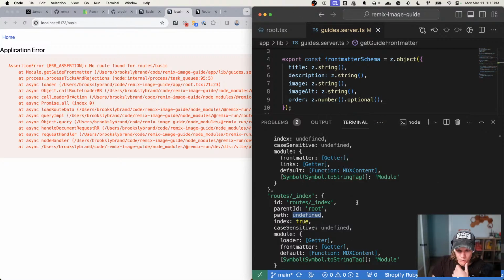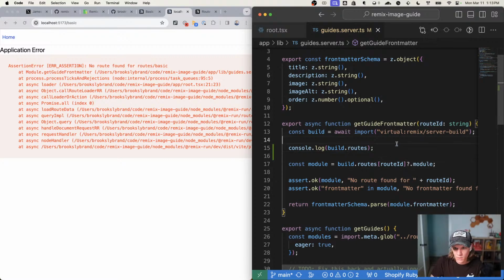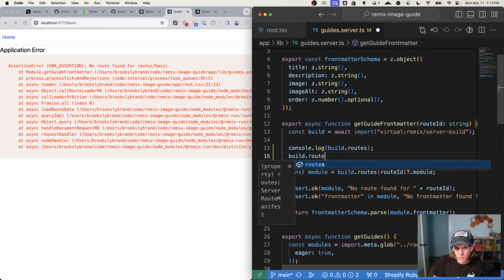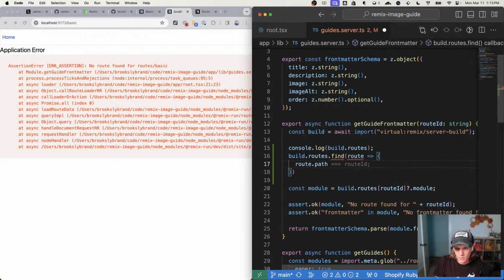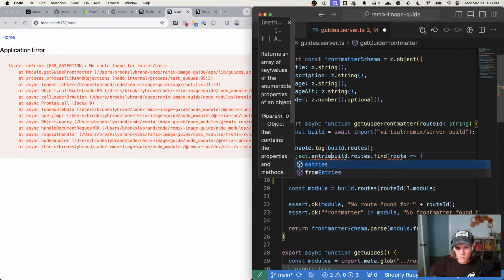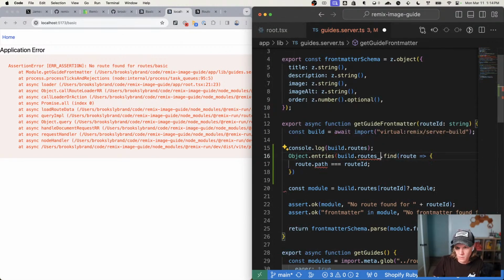Okay, cool. So I want to search by the path, which is great. So we're going to get the routes, and then we're going to say build.routes, and then find for each route. We're going to search the route.path. This, of course, doesn't know anything. Oh, sorry. This needs to be Object.entries. Okay. Oh my gosh.